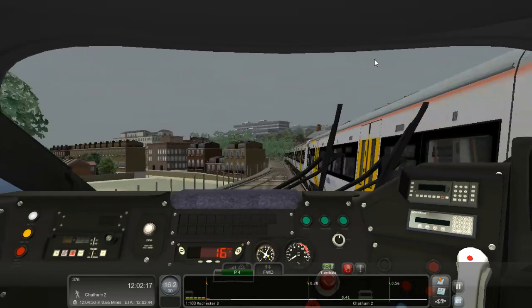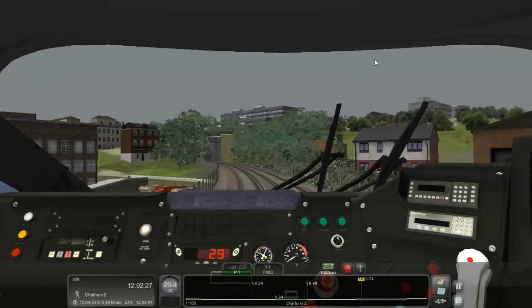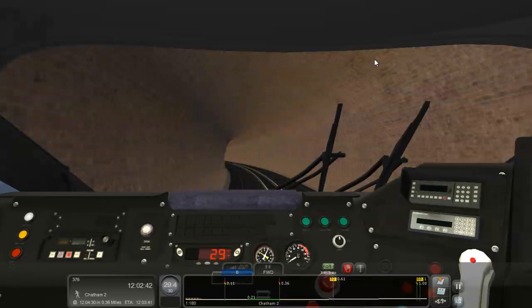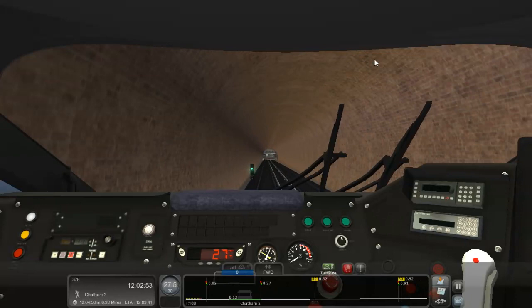So we've got a 30 mile an hour limit here. Okay, we're now doing 30 miles an hour exact. Gonna lock it up to 30.9 and then stop there, isn't it? So I can be very watchful with that. 3:41. So we're actually running 49 seconds early right now. Just coming into Chatham Station.